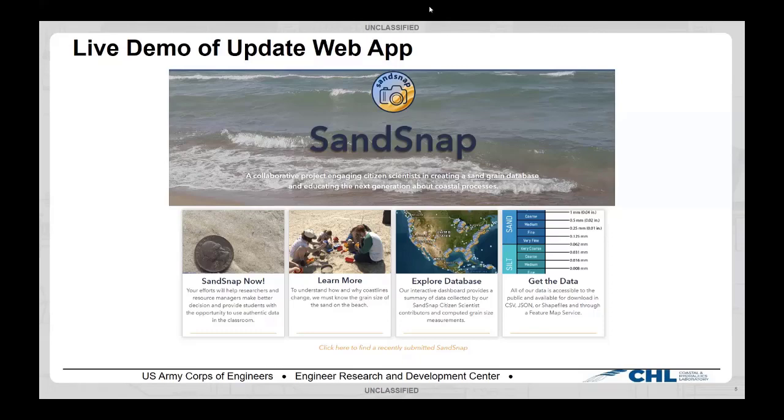Oh, okay, Gabriel, great question. Is there a way to compare samples from different beaches within the tool? So there is, if you just zoom in on your different beaches, you can export the data and it exports as a CSV. So you can quickly open it in Excel and compare how they look for the different locations, and you can quickly locate where they are on the map itself. So it's not within the tool, but you can quickly export it and make that analysis if you're looking at different areas of your beaches, or different beaches, excuse me. All right, back to you, David.